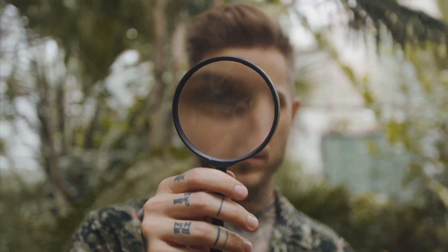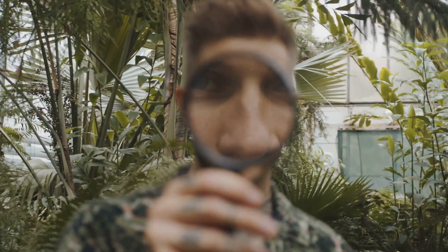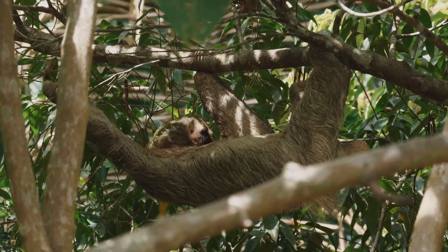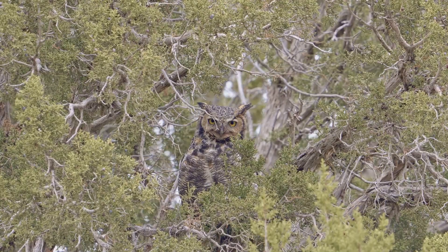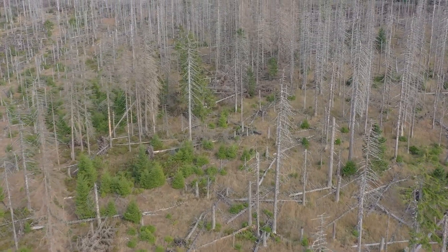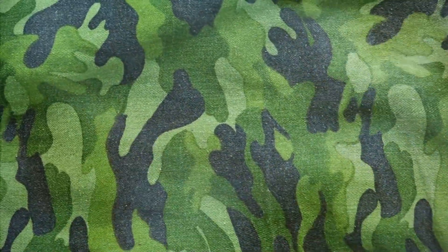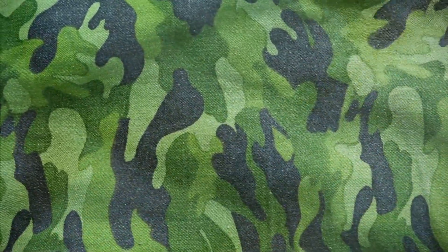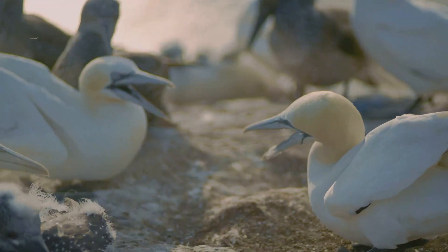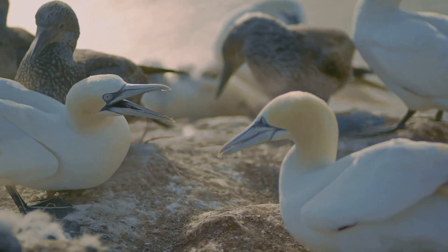As we conclude our exploration of animal camouflage, we appreciate the interconnectedness of life on Earth. Predator and prey relationships have driven these adaptations, shaping ecosystems globally. Camouflage is vital for the future, not just a testament to the past. With habitat loss and climate change, adaptation is crucial for species survival. Camouflage principles inspire innovations in military and sustainable designs. Studying camouflage unlocks secrets for navigating a changing world. The legacy of camouflage is one of survival and inspiration, reminding us to preserve nature's balance.